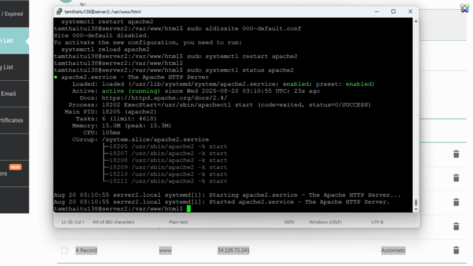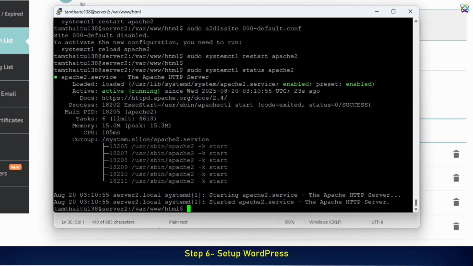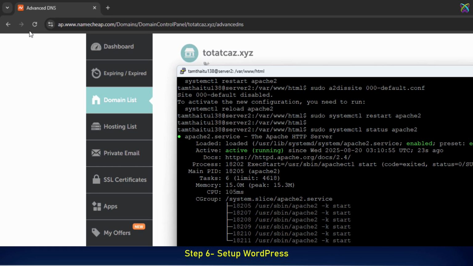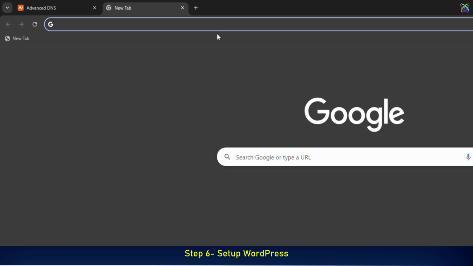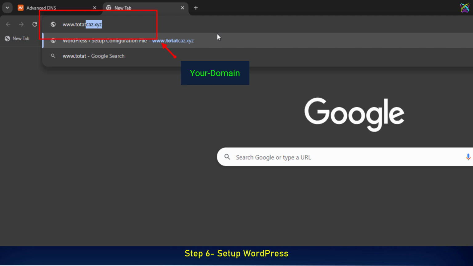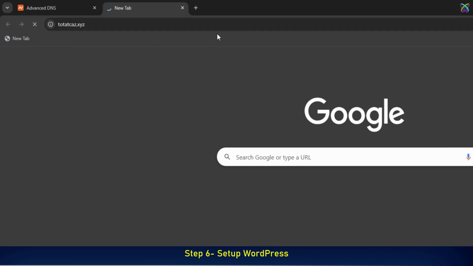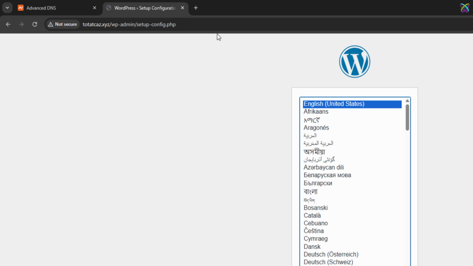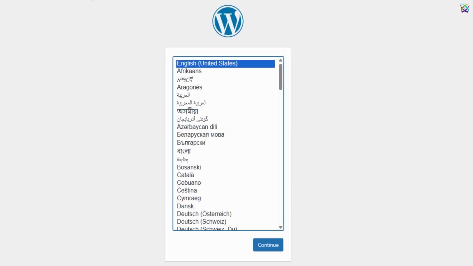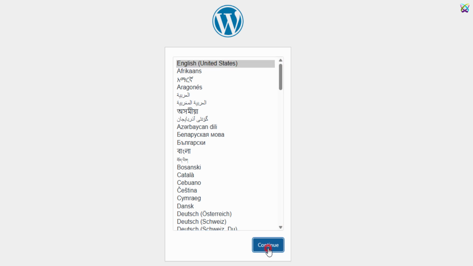Okay, we're almost done. Next, open your browser and go to your domain name to start the WordPress installation process. Select the language you want to install for WordPress, then click Continue to proceed.